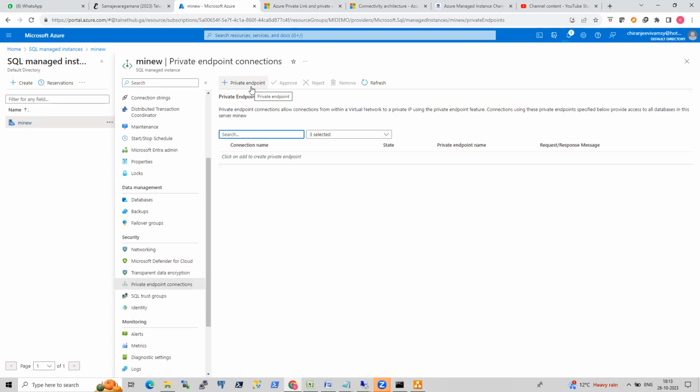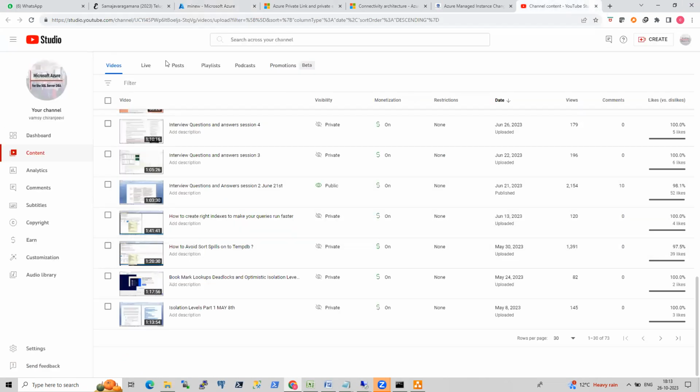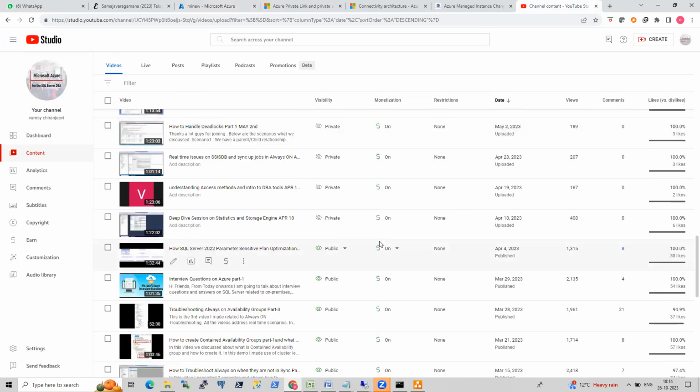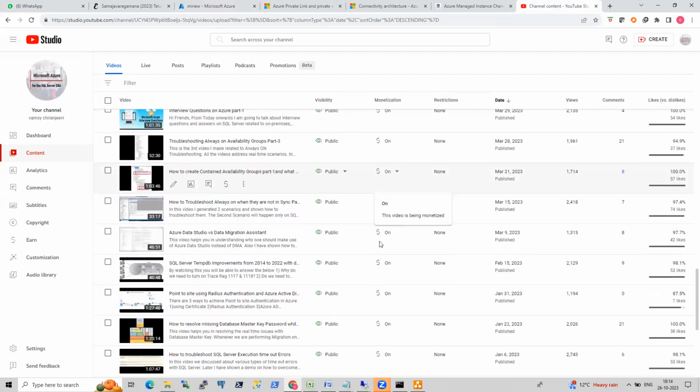This private endpoint creation and Azure SQL private endpoint creation look the same, but there are some extra steps that need to be done. If you would like to watch how to carry out this private endpoint for your Azure SQL, I think it is there somewhere. Let me show you the part. Private endpoint.